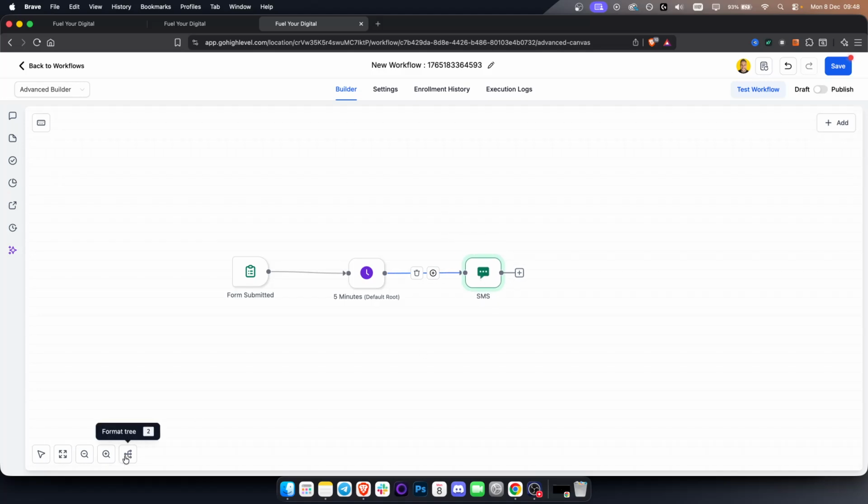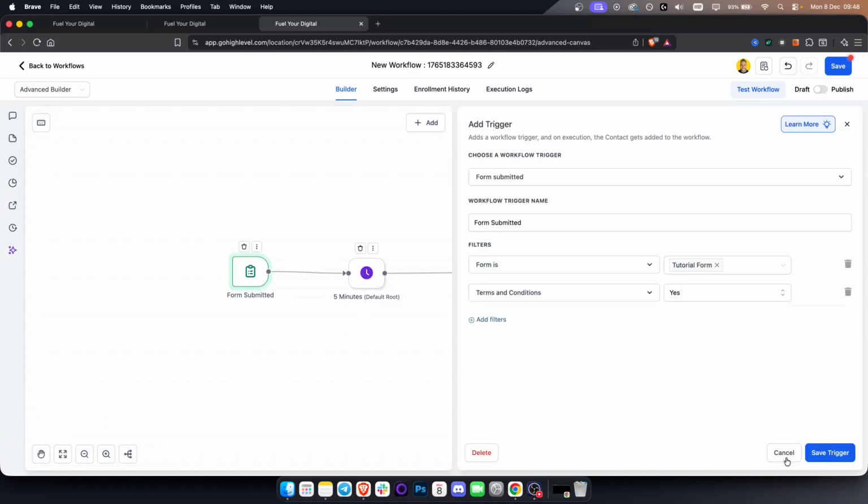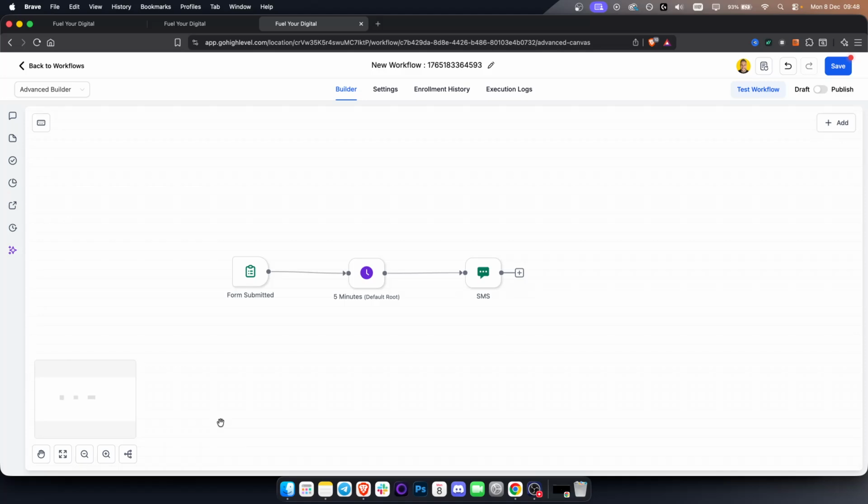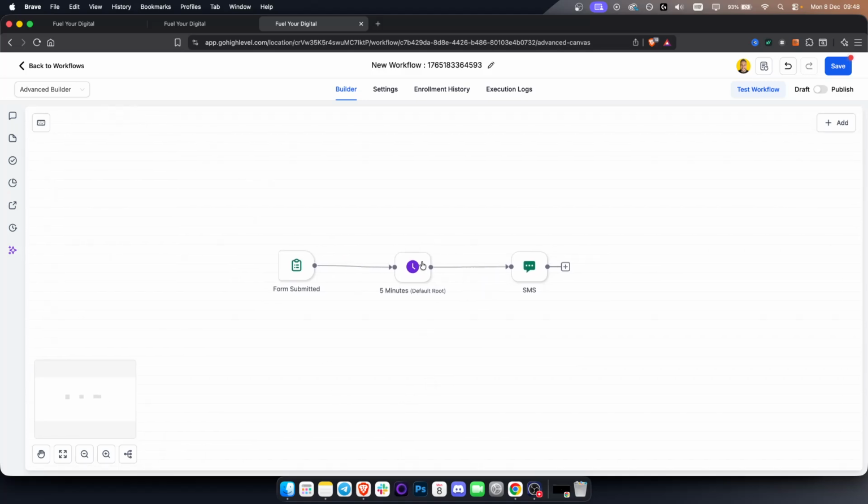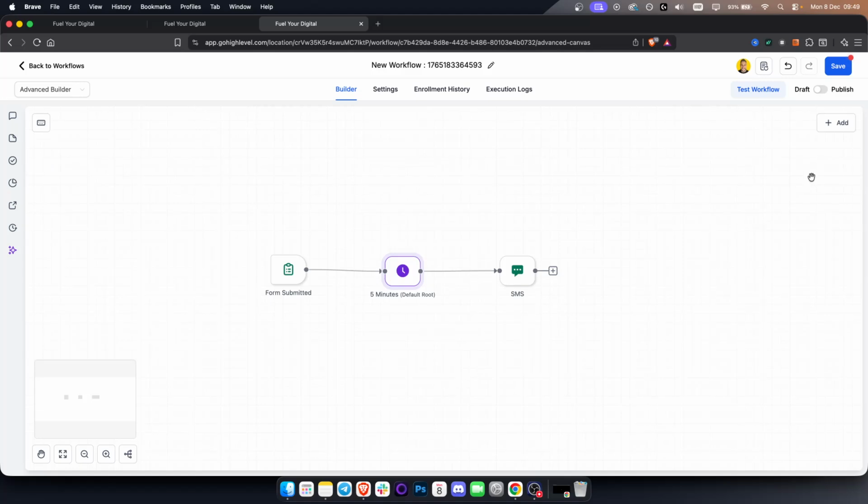Here you can format the tree if you want. This is just an example. If you have two or more nodes, you can format this. You can zoom in if you want, zoom out, fit to the screen, or have a selection mode. So you can select here. But usually selection mode is always, if it's right here, it's not. If you click, that's selection mode. So everything works correctly, okay?